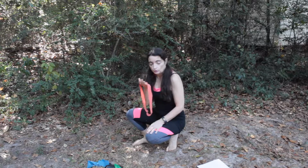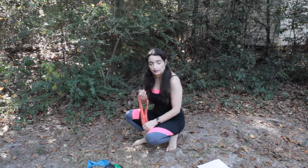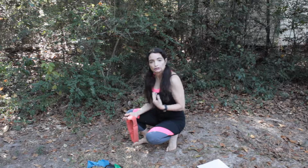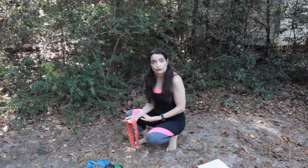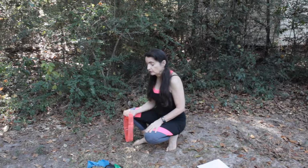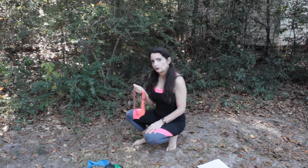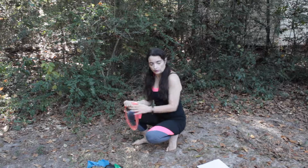So I'm going to use the red one, which is a more heavy duty weight, since this isn't an overhead. So it should work my shoulders a little bit more strong. My feet are involved, so I have more resistance coming from there, so I can tolerate the heavier bands. And this is what I mean by making sure that you're using the right bands for your abilities.